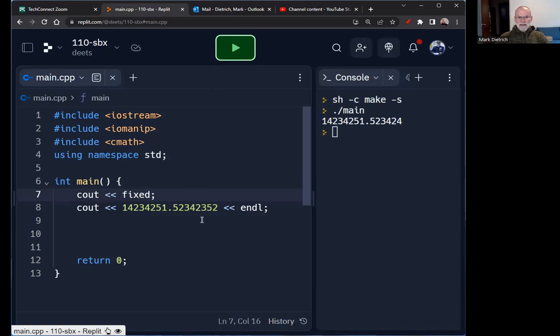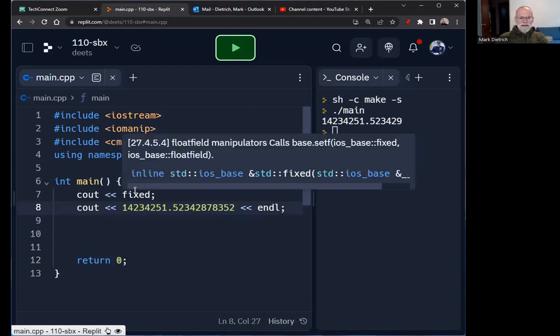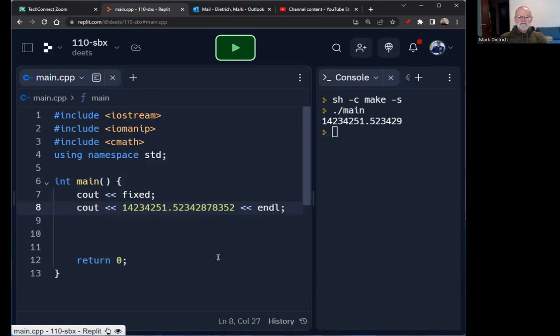We see that we get just about the full double output. And again, if you have a large number like this with more than 6 significant digits, you are going to get all of them. And C++ will default to giving you 6 decimal places by default. So you see here that some of the decimal places are lopped off. So you get 6. All right, so that is what fixed is going to do. It will force fixed notation.